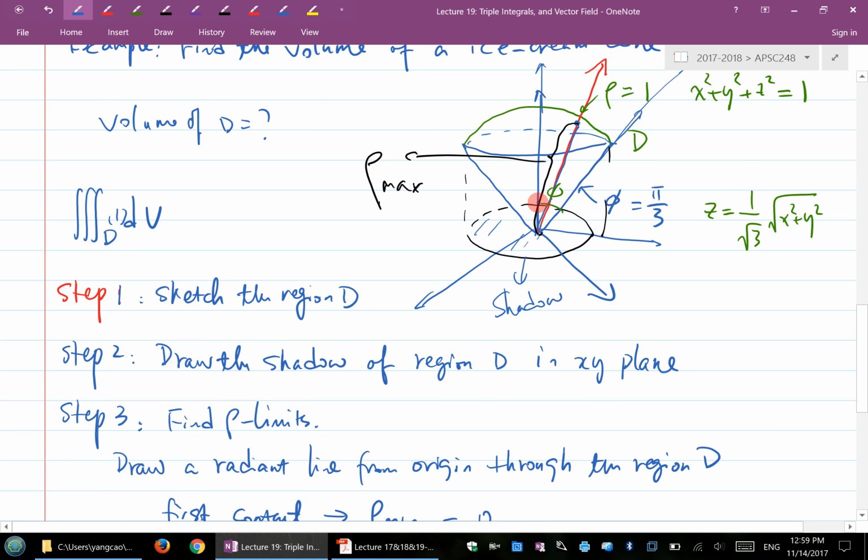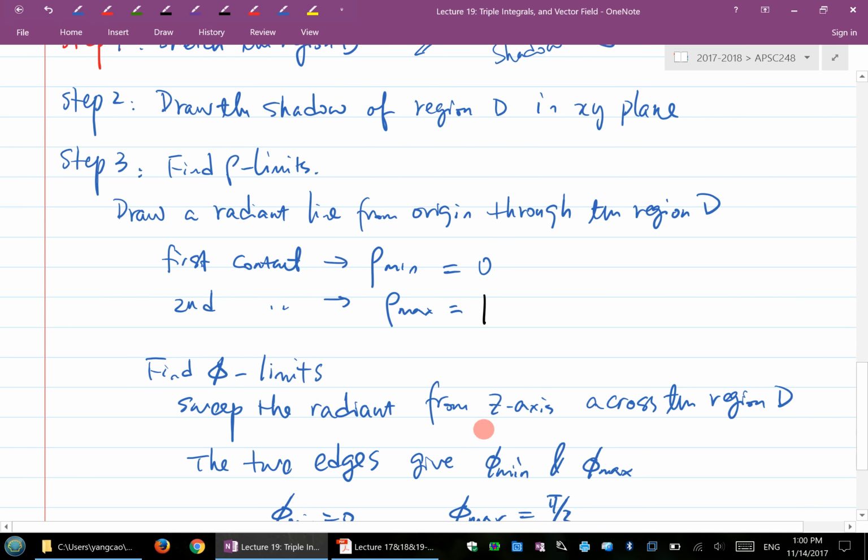Second step, sweeping in the phi direction. Technically speaking, you start here and sweep all the way up to this location, so you created a part of a pizza shape here. That's the second sweep, and then you create a cross section. The last sweep is to sweep this cross section across this whole shadow, which is 360 degrees. So you can imagine you recreated this region D, with no redundancy, covering every corner of this region D by doing these three steps.